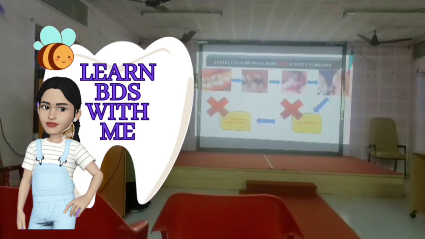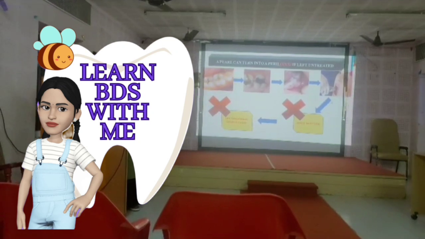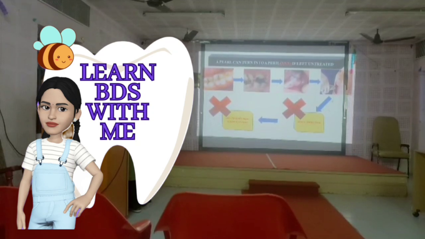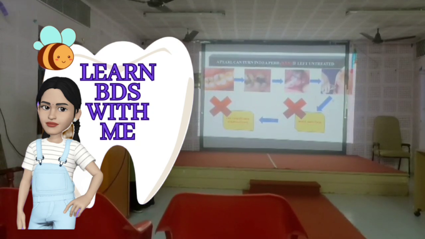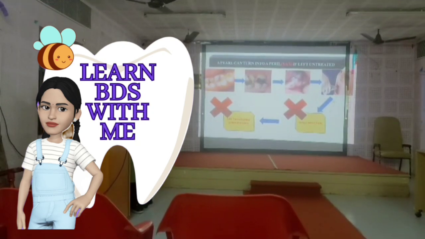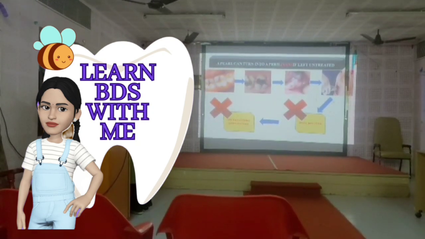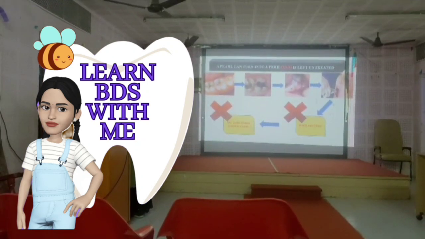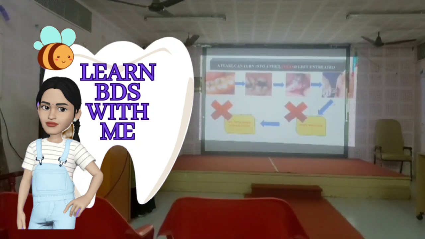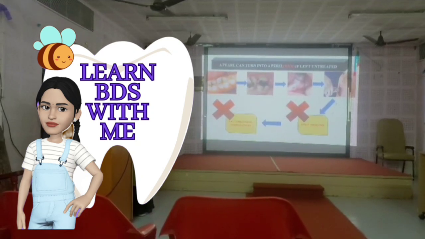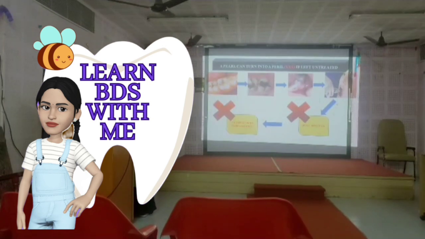So coming to the conclusion, a pearl can turn into a peril if left untreated. This is why I named the theme like that, because even a small carious lesion or a periodontal disease, if it is not treated initially, can turn into a space infection, and if again it is not treated, it can lead to life-threatening complications. So it is better to diagnose it earlier and treat it to prevent these complications. There are a few cases reporting to the Department of Dental Surgery with abscess or space infection as well. We are treating them earlier, so they are not facing such complications.